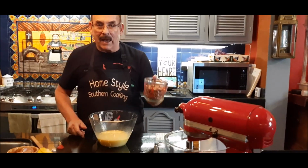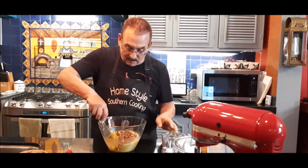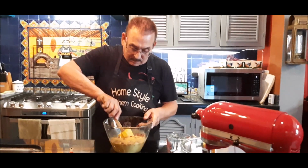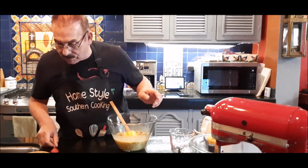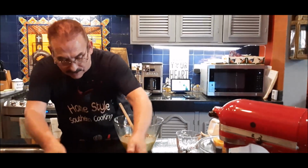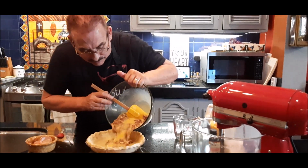I've got 1.5 cups of chopped pecans. I'm going to pour that right in there and mix my chopped pecans up with my mixture here. Now, I told you earlier I made some pie crust. This is one of them. I'm going to take this and pour it right in my pie crust.